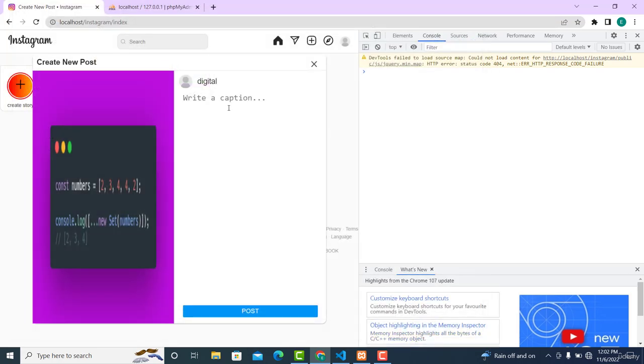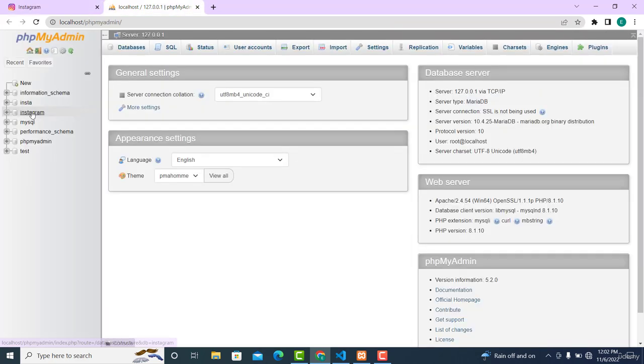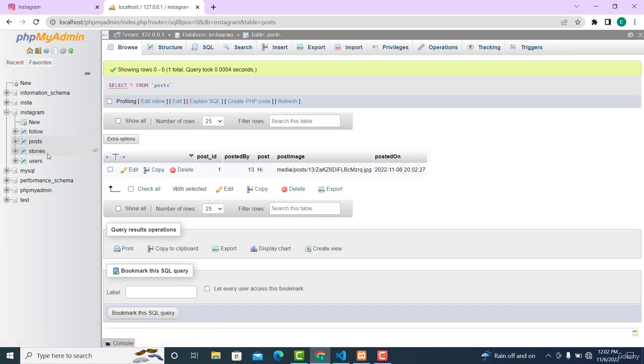And over here, I'll enter in a text. Let's say I. Okay. So now click on post. Okay. So now let's go and check. Go to your database, Instagram, then click on the post table. As you can see, we have one data over here, meaning our logic has worked here.